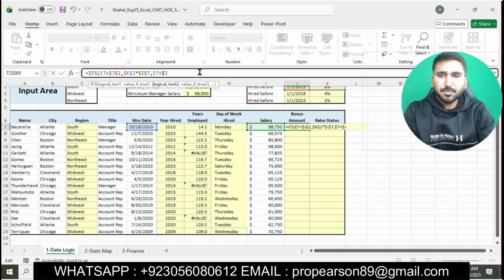I am entering this complete formula in cell J7 and multiplying by I7. Give me a second. Okay.